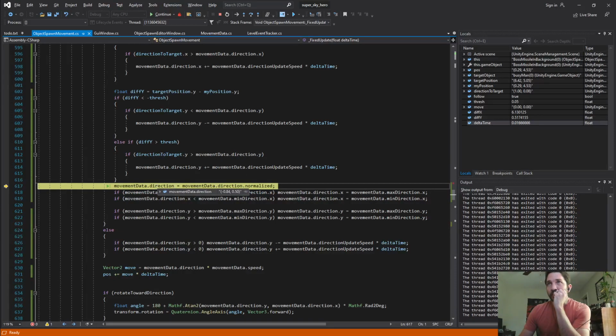So now my direction is right, negative 0.84. So I'm trying to get this thing to swing back into the positive. Right, so maybe I should have a target direction and a normalized direction. And the target direction is what's constantly updating.